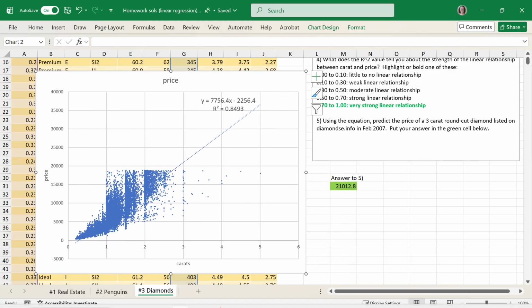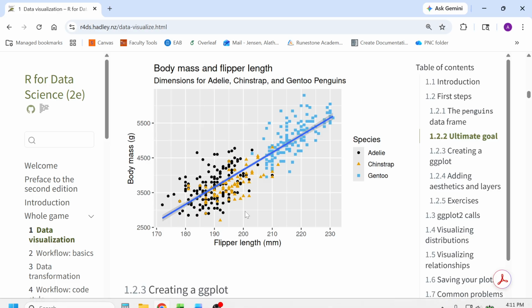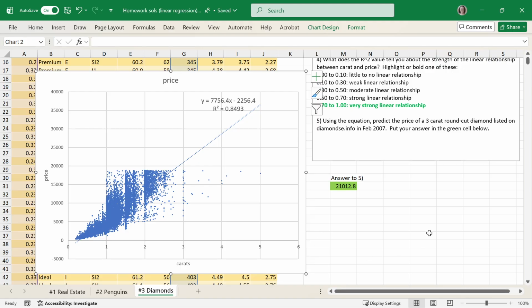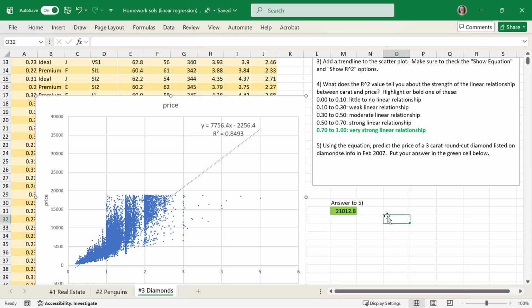Well, this is why we have things like R for programming with much larger data sets. Excel is not that great at handling huge data sets. So I invite you to take more data science and statistics classes and learn about how you can work with really large data sets like this one.